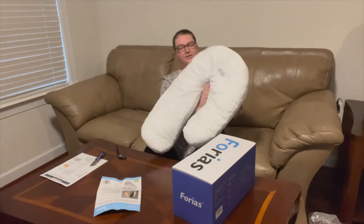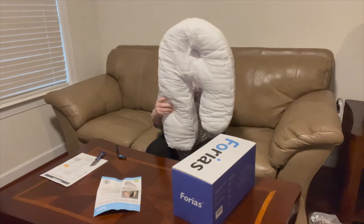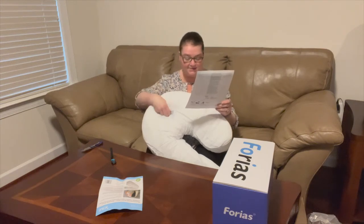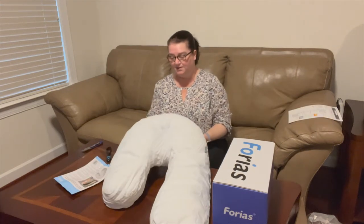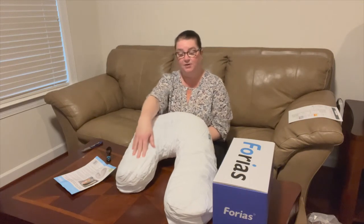I see a little pocket here, and I think I read something on Amazon that it's actually for your ear. According to the instructions, the Side Sleeper Pillow provides cradling comfort with a U-shaped design to support the entire body, including head, neck, arm, and hips. It also has an ergonomic ear pocket design that helps provide perfect comfort for side sleepers to avoid ear discomfort. You would be facing this side of the pillow with your head here and your ear in the pocket, while this part goes along your back to provide cradling and support.